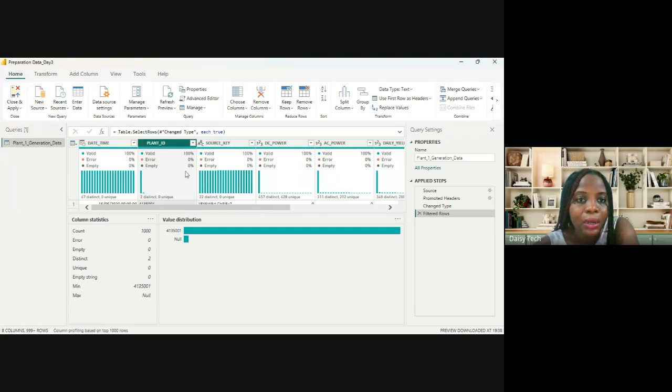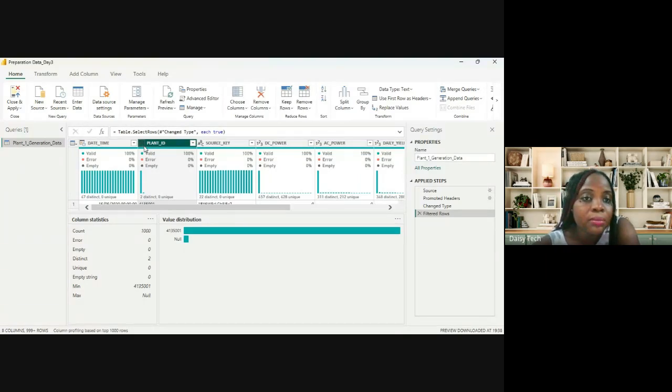Now, this plant ID column has a null value, which we have to delete. Another thing, the data type is ABC. Is it supposed to be ABC, or is it supposed to be something else?